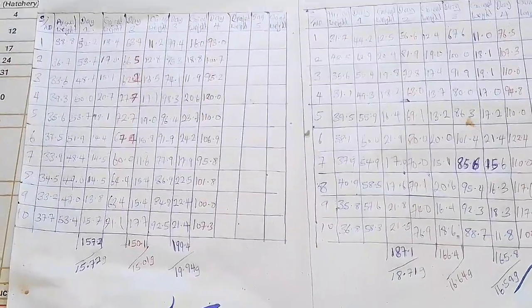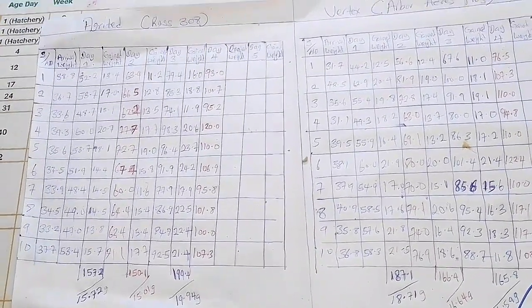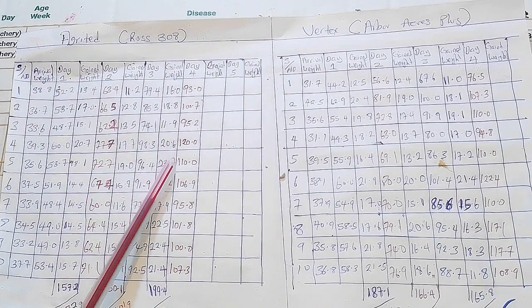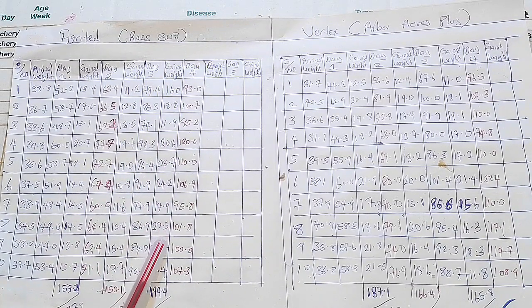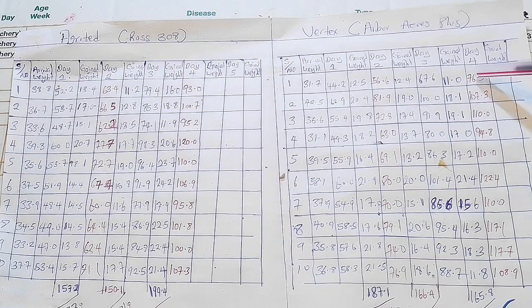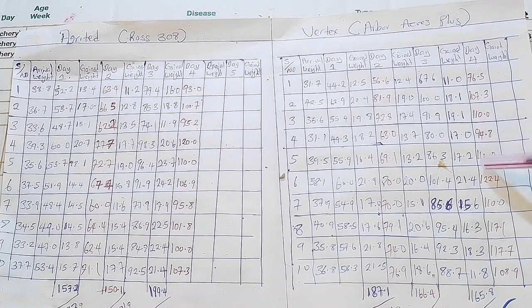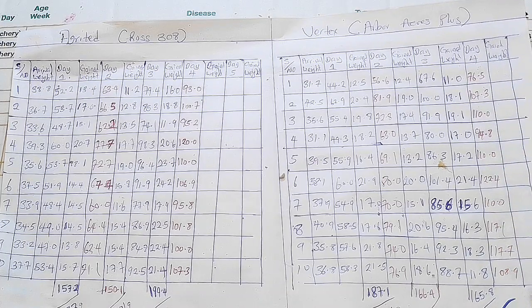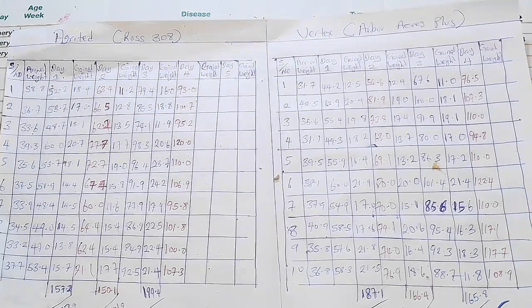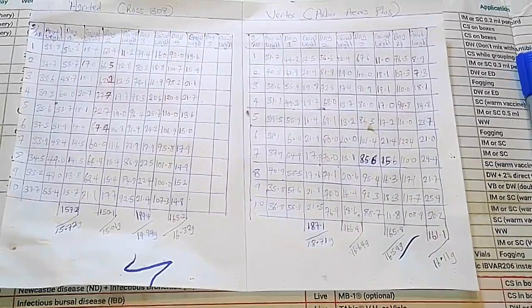Now let's review the results of our experimental broilers. Now you can see the weight of the 4 aggregate. See them: 1010, 106, 95, 101, 100, 107. See the weight of the vertex for day 4. So go through them, you can see it. Now let's check the difference. Let's minus it from the previous day, day 3, and see what they gain over the night.